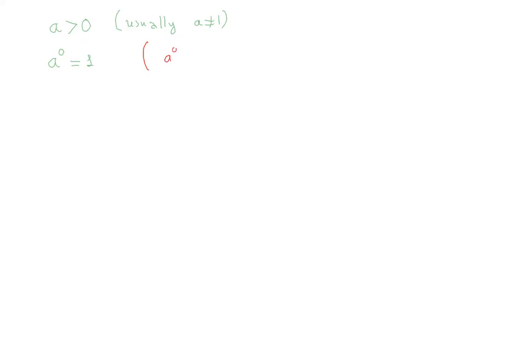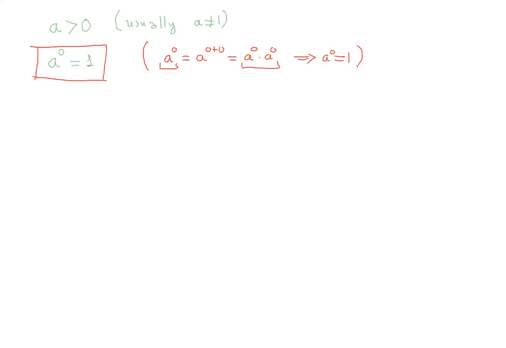It's because a to the 0 is the same thing as a to the 0 plus 0. So by the same property, that would be a to the 0 times a to the 0. And you see that a to the 0 is a to the 0 times a to the 0. If you cancel a to the 0, assuming that it's non-zero, because if it's 0, then everything should be 0, but we know that that's not true. So a to the 0 has to be different from 0. And by simplification, we get that a to the 0 has to be 1. And this is the very first definition that one does. So raise any positive number to the 0th power, and what you find is 1.